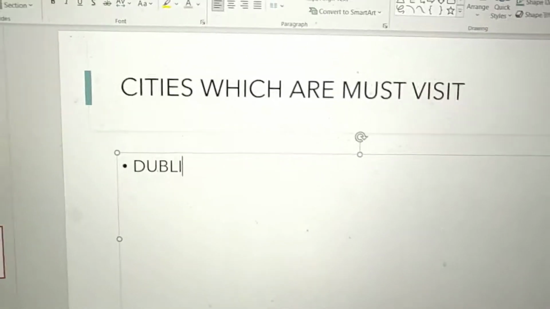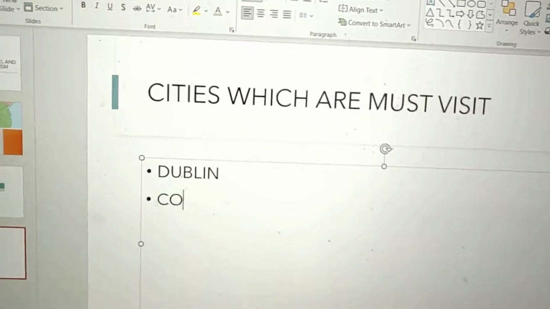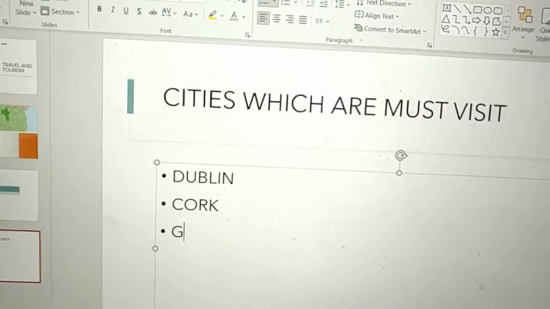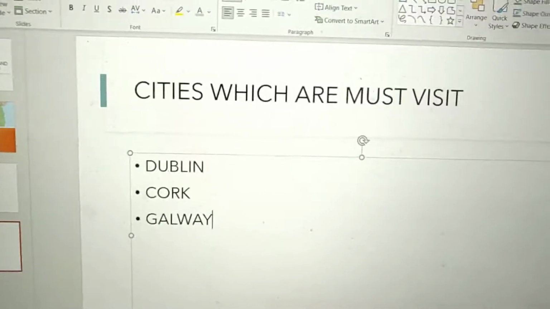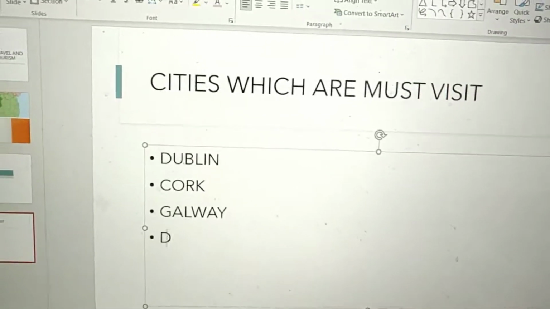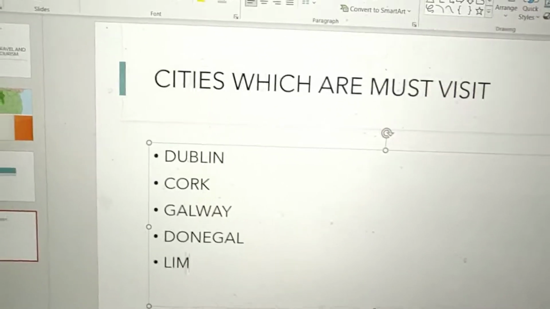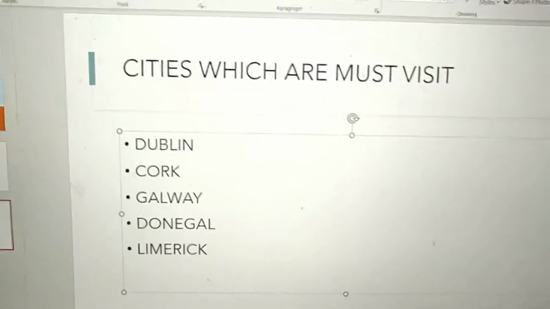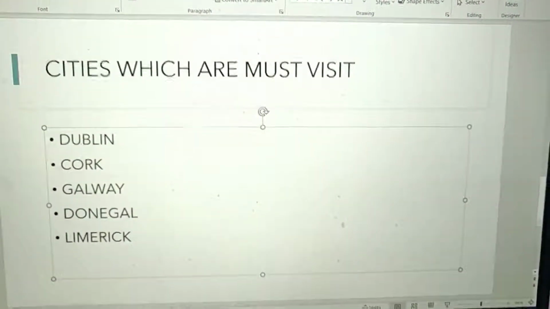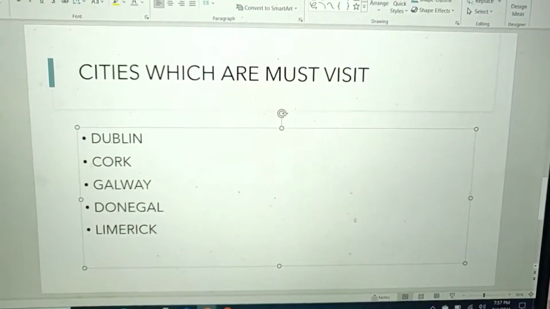So first I'll write Dublin City, Cork, Galway, Donegal, Limerick. These are top 5 must visit cities of Ireland.